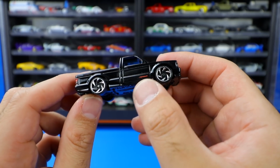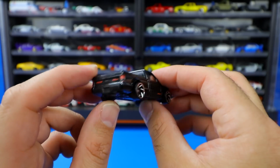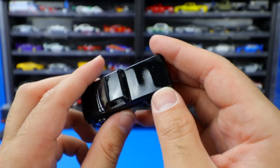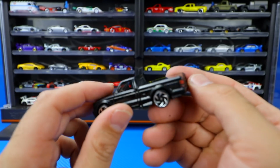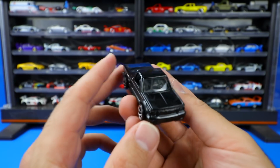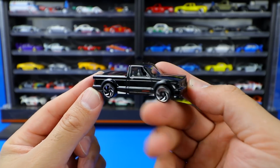There's the Cyclone logo on the side, and these wheels, I think they're perfect for this car. I think it looks fantastic, and there are logos and stuff even on the rear as well, and nice little painted headlights on there. And then we've got the closed rear deck lid for that pickup truck, which looks really, really neat. And then not much detail as far as the front end goes. It's just a stamped GMC logo right in there, but really, really cool all around, an amazing looking truck.